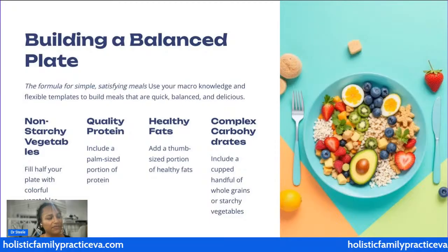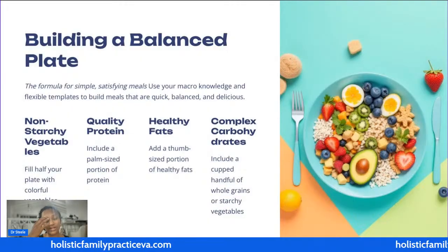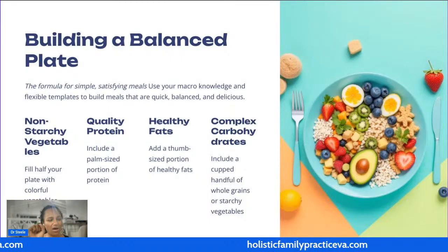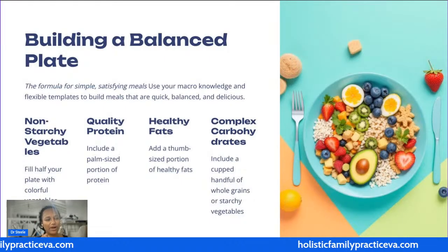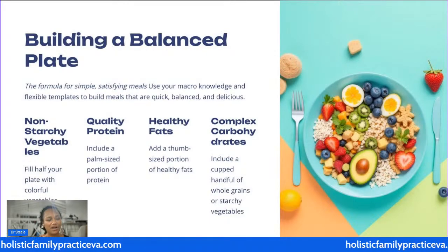All right, so now that we've looked at those food labels, now let's look at building a balanced plate. And so we're going to use different ingredients to do that. First things first is we're going to do a palm sized portion of protein. So a palm sized portion of protein, depending on how big your palm is, is about 3 to 4 ounces of protein. So we know just by our palm, this is about 3 to 4 ounces of protein.